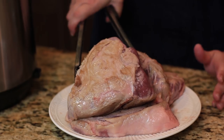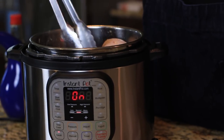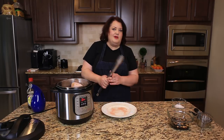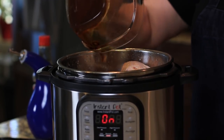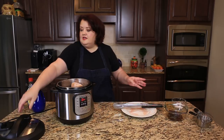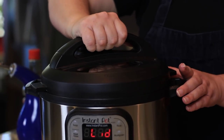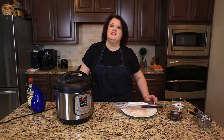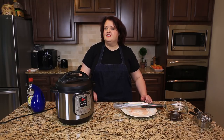All right, so this is browned well enough. So now I'm going to stick all of this back into the pot. Now if you have a crock pot, you are going to cook this for about six to eight hours on low. All I'm going to do is add the marinade — put that right in there. I'm going to stick the lid back on and set this for meat, and it will automatically cook this for me and determine the time. This is probably going to take about an hour and a half. But again, slow cooker on low, six to eight hours. So we will come back when this is all done.